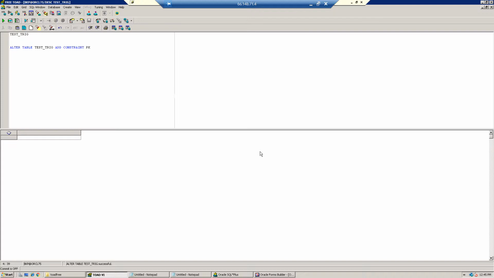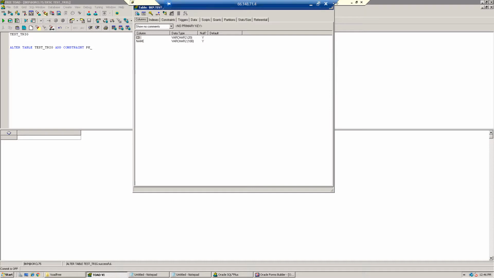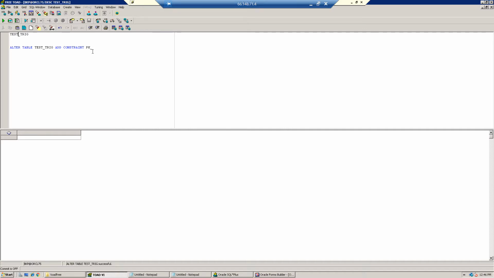See, we are giving pk for primary key, and here we have two fields, cd and name. Suppose we want to use this for cd. The cd should be unique, right? So we are adding this primary key constraint. Like here we are using primary key, we can have unique constraint. So many constraints are there. In our example we are using primary key. So alter table name, add constraint pk_cd primary key, and then the field name.